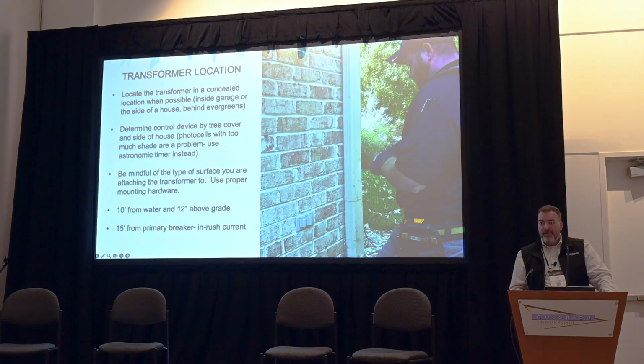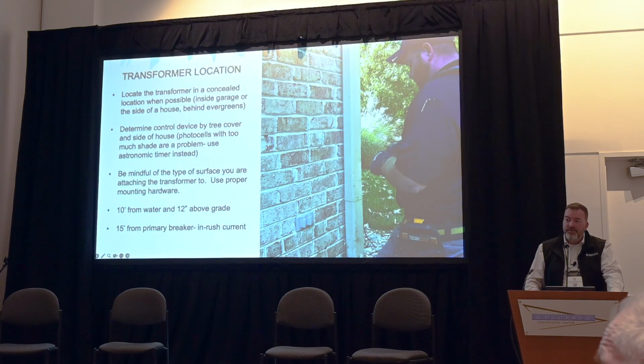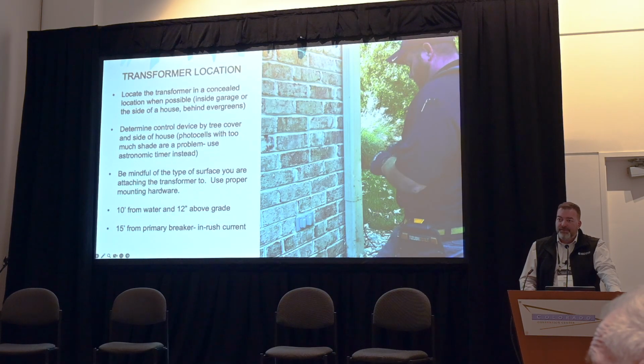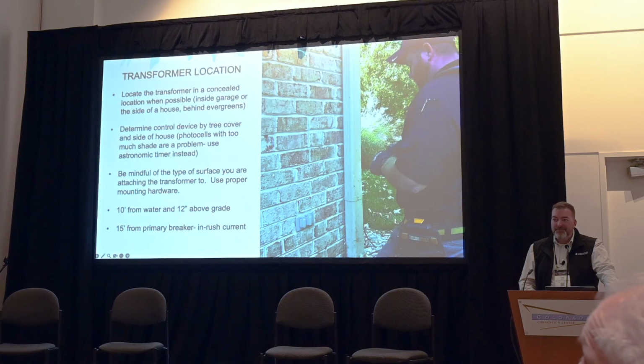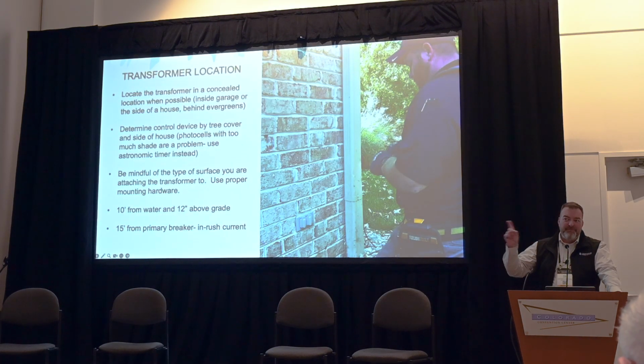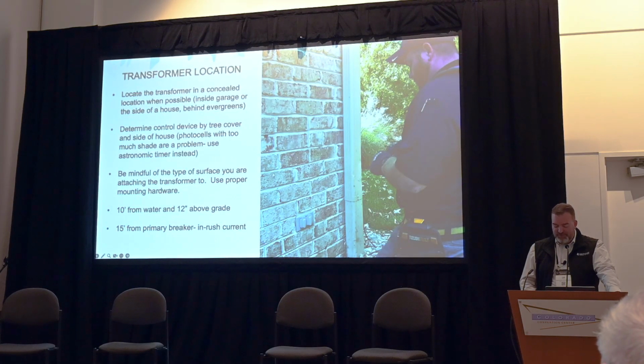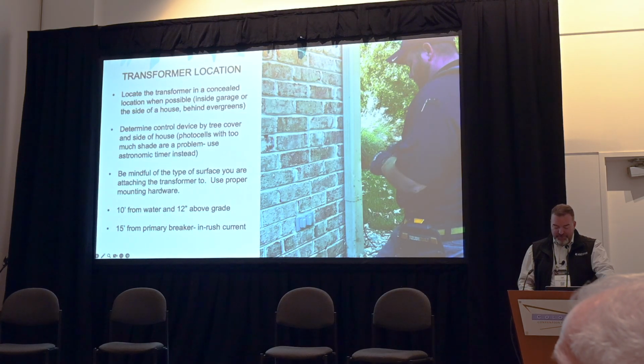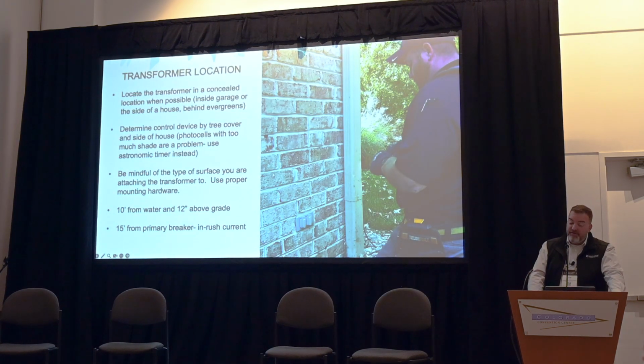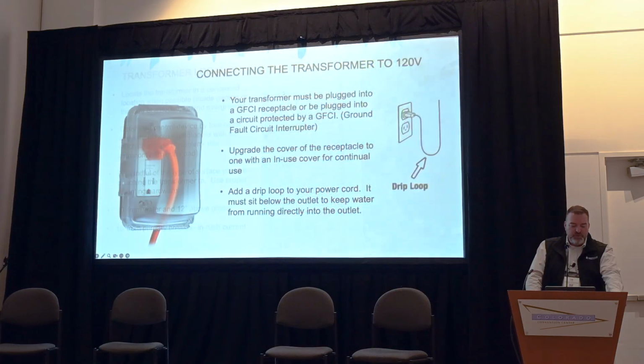John? You mentioned that using the photocell, too much shade is the problem. Another thing people need to look out for is neighbors, because some of these houses are really close together. Yeah. So too much light is also a problem. That's true. Some people can have security lights that are on all the time. Yep. Or even if they just come on, they'll trip them. Night, yep. It will affect your light. So great, John. Not only shade, but light is a problem as well. John's a certified outdoor lighting designer. He's been in this business a long time, so yeah, he definitely knows for sure. Definitely got to watch for ambient light elsewhere too.